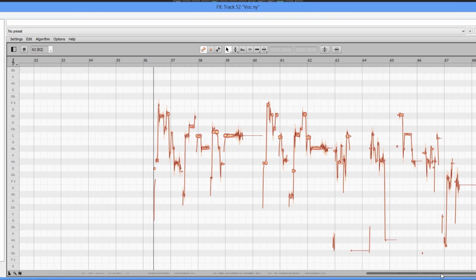And there you have it. What you can also do is, when you have the plugin window open, once you're done editing, you can easily go to the settings menu and export it as a MIDI track. This can be very handy for layering with the VST instruments and stuff like that. Another cool thing is the plugin will now also automatically import the tempo that you've set in your project file.